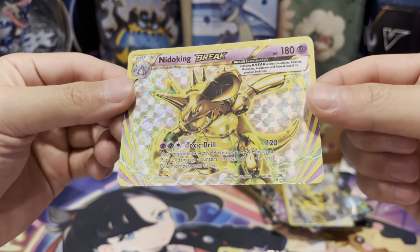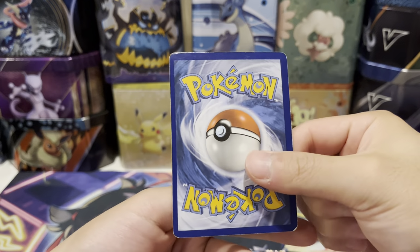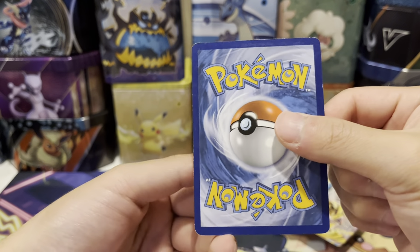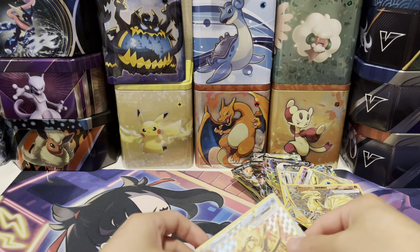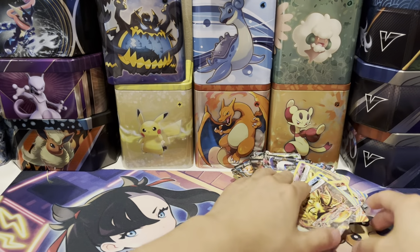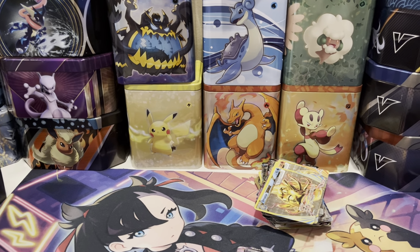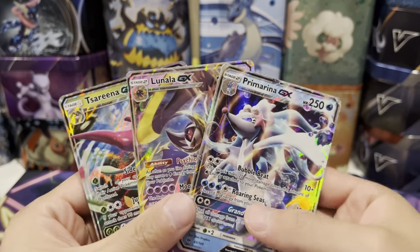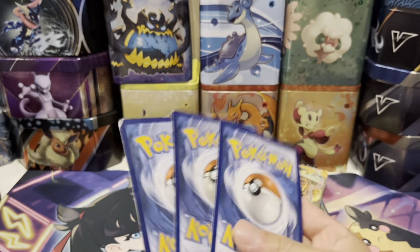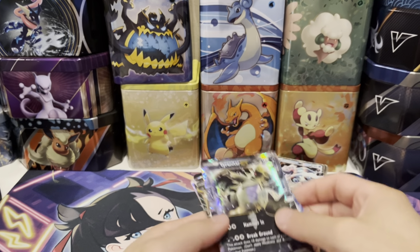Nidoking Break. Pretty cool. Greninja Break, moderately played. Ninetales Break, that's moderately played. Omastar Break, moderately played. So all the Break cards are like technically moderately played. It's not horrible, I guess. We got more. We got Primarina GX, Lunala, and Serena GX. All heavily played. I'm going to assume these are all heavily played too. Let's just take them in bunches.